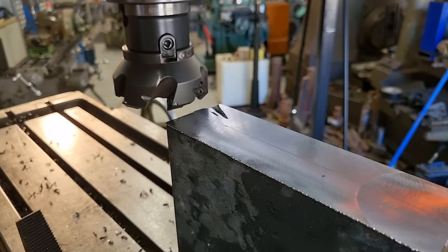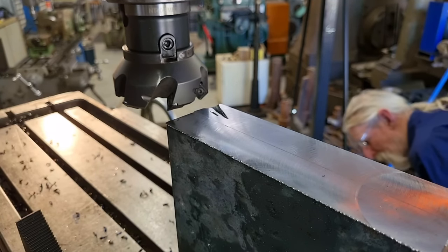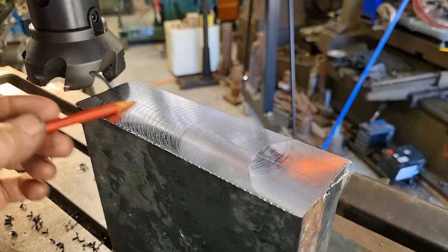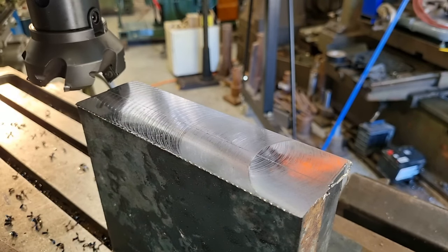And we're just running through on 2 millimeter cuts. I have knocked the feed back to 400 millimeters per minute. And we're staying on 800 RPM. So let's take another cut. Okay, last cut. Brought our feed up to 630. And we're only going to do a half a mil depth of cut. Let's try our revs. We'll bring it up to 1120.